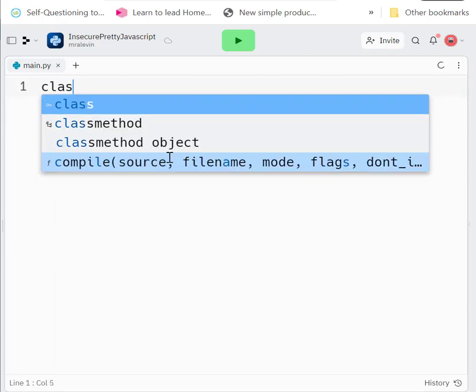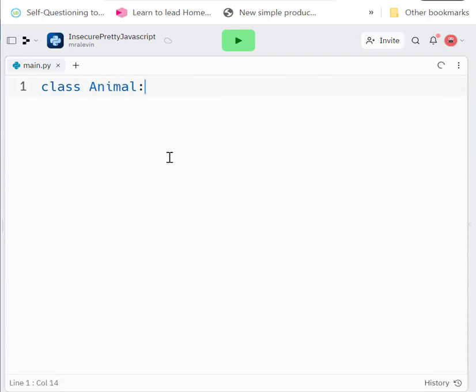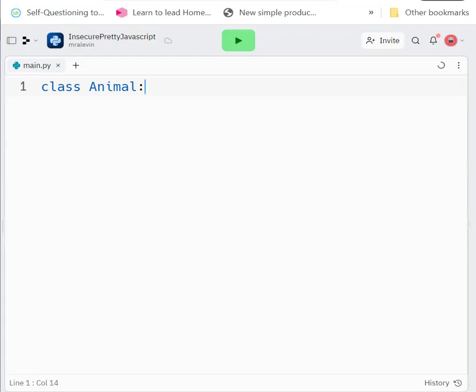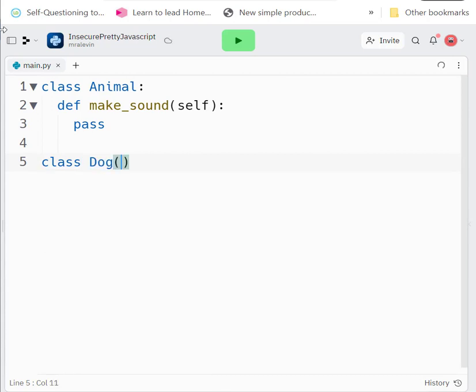So if we're going to code this, we'll have class animal. Now, it tells us that the make sound method should be pass. So, def make sound self, and we're going to just pass. We're then going to have dog, which is a type of animal.